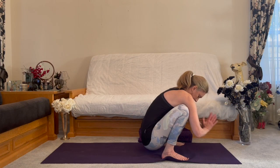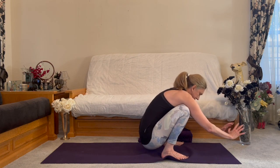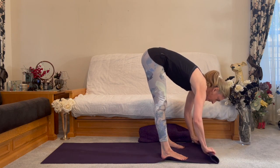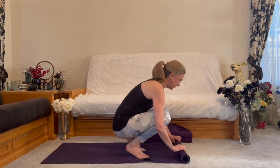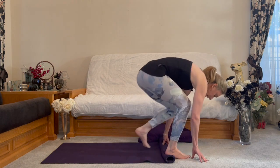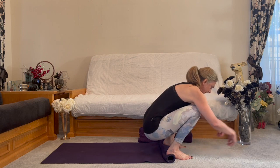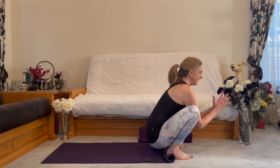Okay, so here's the thing. This might be unavailable to you, and you may have to make adjustments. So let's come up and just go to the front of your mat. And if you need to, you're going to roll it like so. If your heels came off the ground, that means you're going to roll your mat up. And then you're going to sit heels on the mat, take them wherever they need to be, parallel, and then come back down into your squat, arms to the inside, hands in prayer, and lift up.